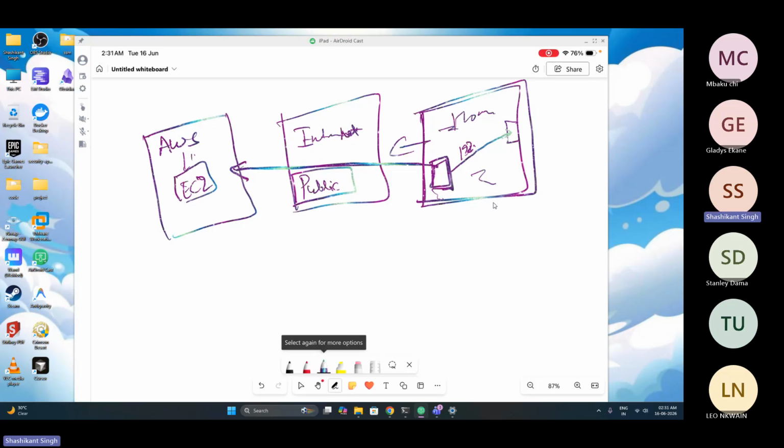So each private network is isolated from the others. For example, I have one more home, House 2, and I have a router there. This router will not know anything about the other router. They will be isolated, and that's how networking works. Because, for example, you live beside me. I'm connected to my router, you're connected to your router. Would you want me to have access to your router?